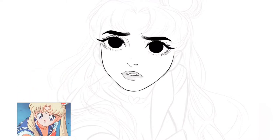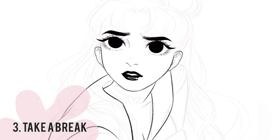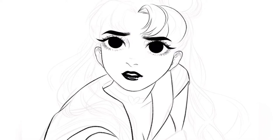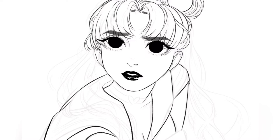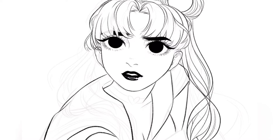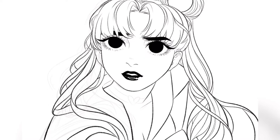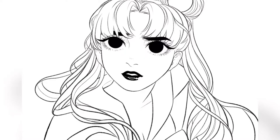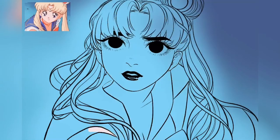My third tip, and honestly one of the most important ones, is to take a break. It is okay to not do art for a day. I know for some of us it can be super hard. You always want to be creating, working on your next big piece, but it's okay to go out and see friends or family, or just do something by yourself. Go grab a coffee. Sometimes you just need to take a break from art to get back into it. Take the time to remember other things that you love in your life, and take the time to just rest, sit in bed all day, watch some Netflix. You deserve it.